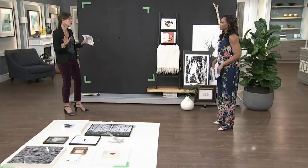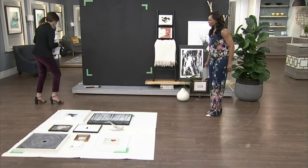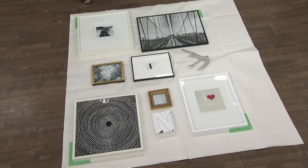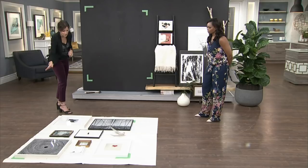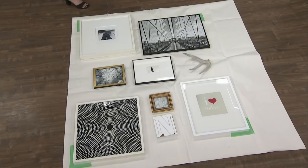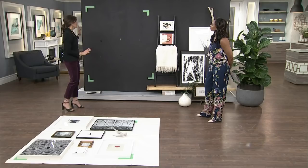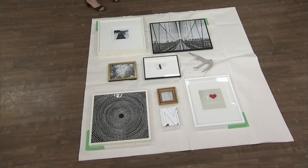I'll show you — I've started to take things out. Basically, you figure out your wall span, mark it out, and then bring that down to paper. I've put sheets of paper together on the floor and marked out my parameters. Because I don't want a very structured gallery wall, I've actually offset the corners so they don't line up — my rectangle isn't quite even — to get a more contemporary feel.